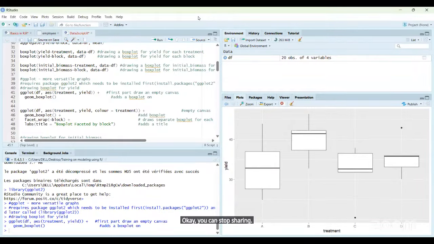Yes, so Fatia. Fatia, please migrate. Okay, you can start sharing the screen and unmute.